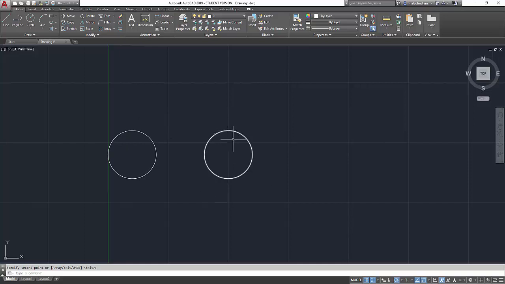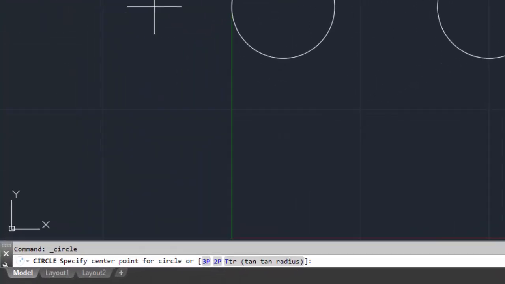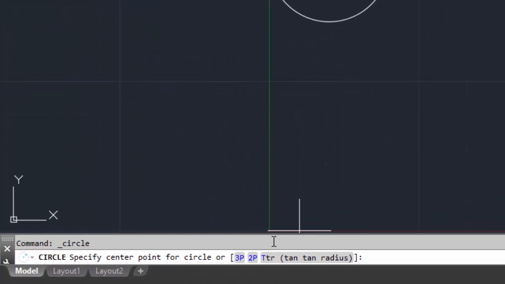They are completely separate. And now we're getting on to the one that's slightly different. We're going to grab the circle command, but this time come down to the bottom bar, and you can see we have a 3P, 2P, and TTR option available. As you know, there are a couple of others, and you could look at that if you hit the downward caret on the circle, but we're going to do TTR and then enter.